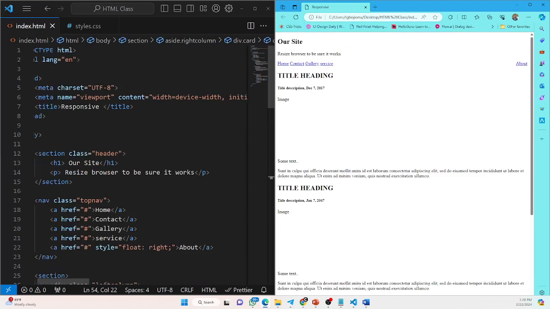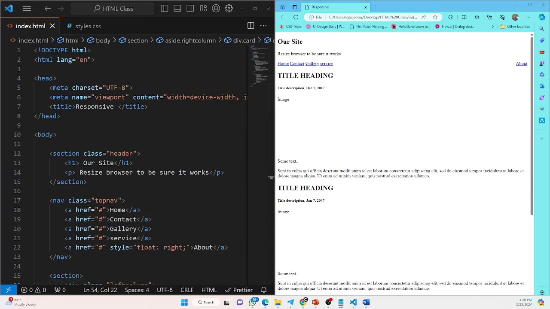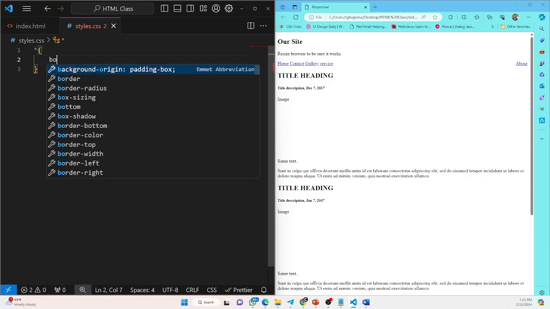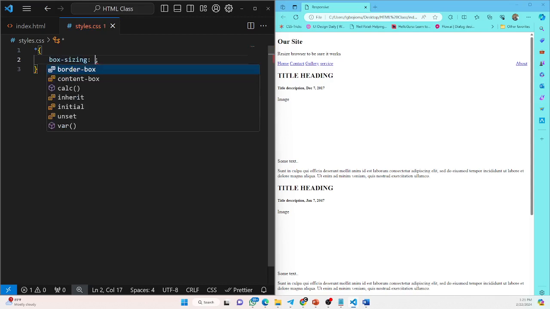All right, getting started. So first things first, start with our HTML document. Now I want to say asterisk, meaning everything in this HTML should be box-sizing, and I want it to be border-box.